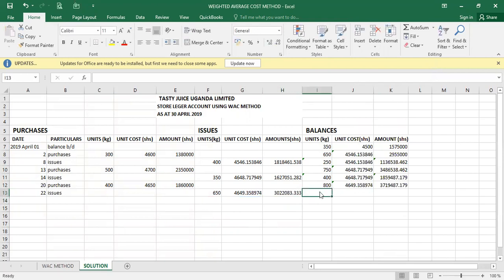So since we are issuing with less, the stock is going to be reducing, that minus this. So when you come here, it will be equal sign this minus this. So we need to know what will be the unit cost. It will be equal sign this divided by 150. So we can go to the next one.